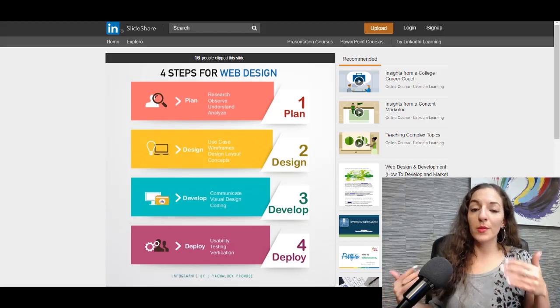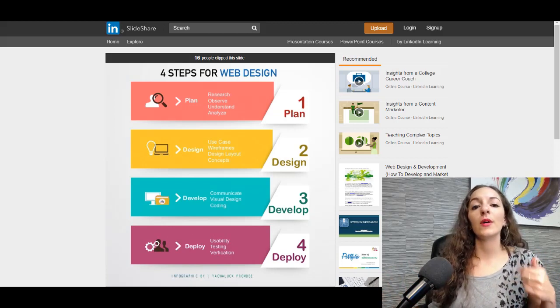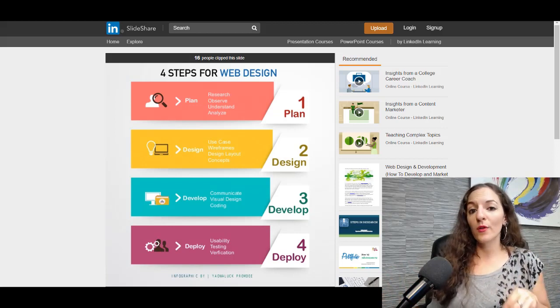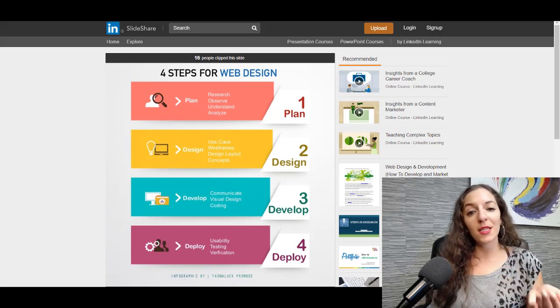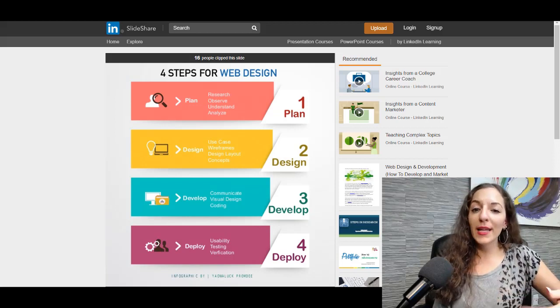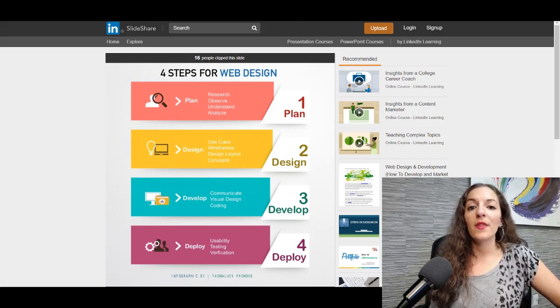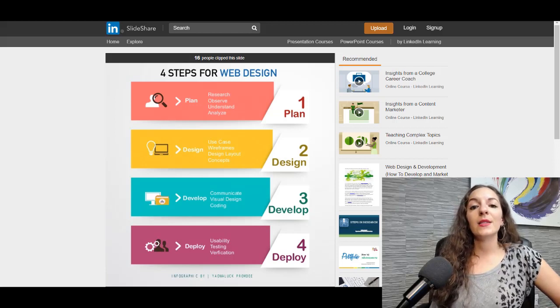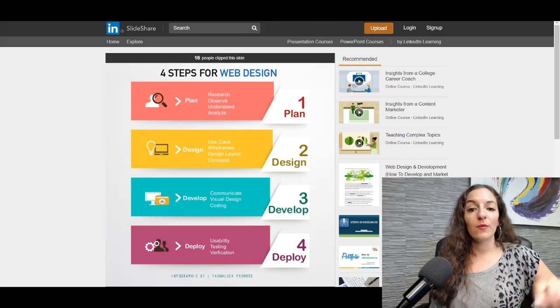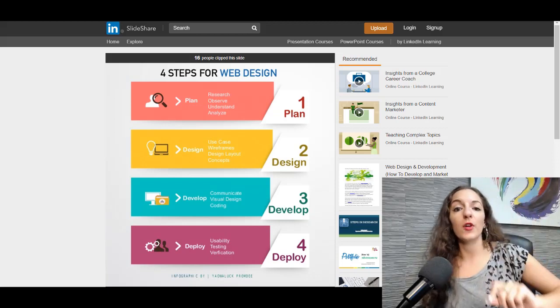So whether you're designing the website yourself or you're outsourcing it to a designer, it's going to be really important for you to do this pre-planning step of sketching out what you have envisioned for your website. What is it going to look like? And you would already have some sort of idea by the samples or the websites that you chose that you really like to model after, and that was done in step 1. You likely have some idea of how you want your website to look like, and based on that layout, you're going to sketch out where each piece of your content is going to go.